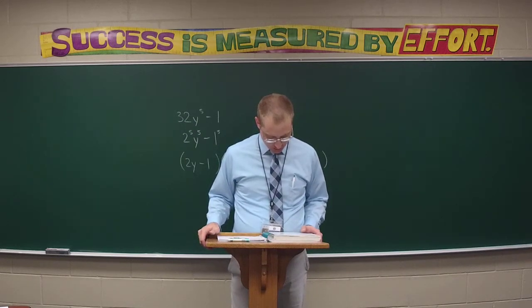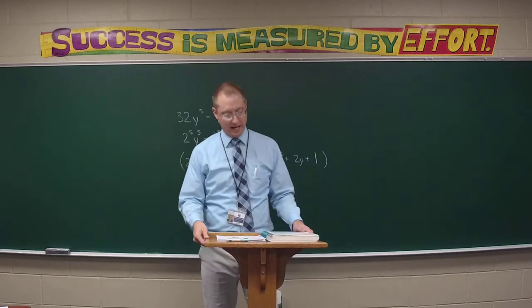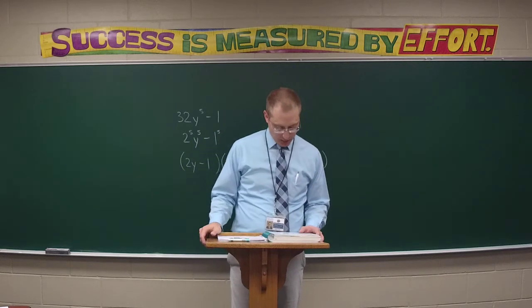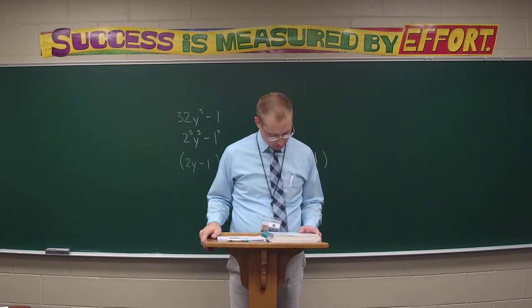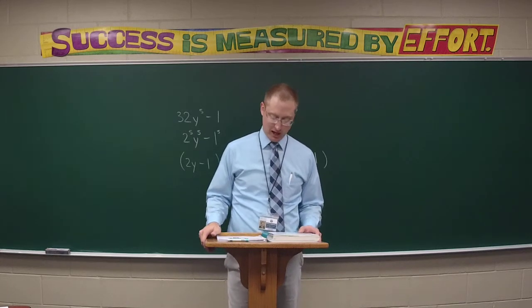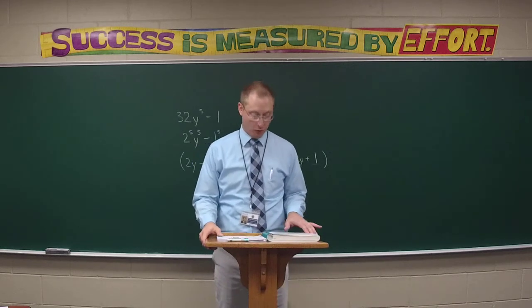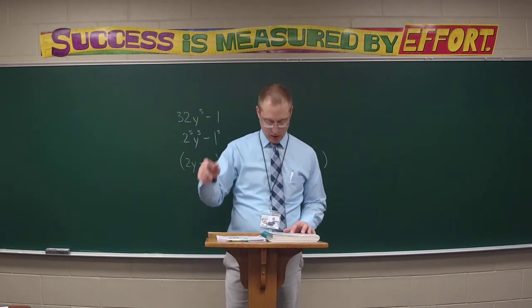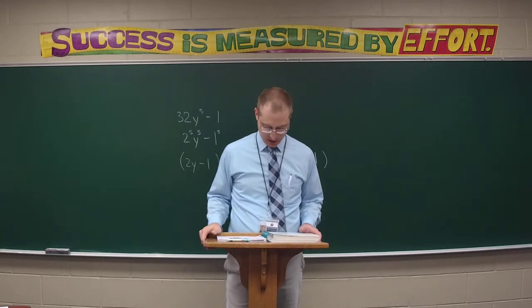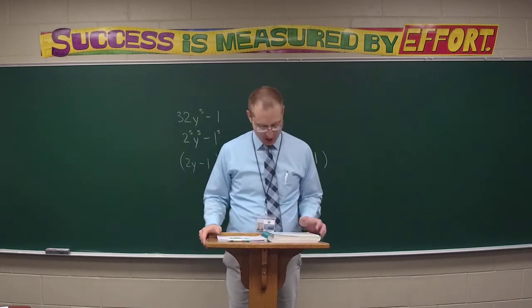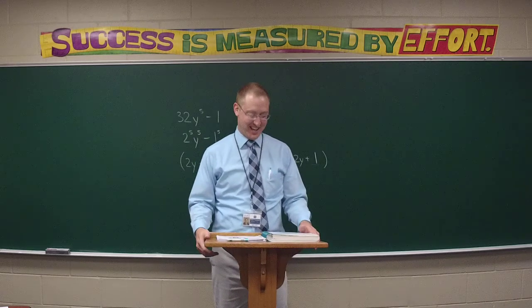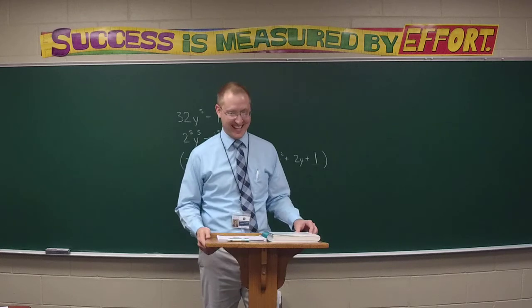And then number 60, Brandon. Quantity 5u plus 6v times quantity 3u minus 1v. Good. 5u plus 6v, 3u minus 1v, or just 3u minus v. On number 63, factoring by grouping, what did you get for your answer there, Maddie? Good. X positive 2 times 3x squared positive 4. And then on number 64, what did you get for your answer there, Abby? 3y negative 1 times the quantity of 10y squared negative 3. Good. I like you to emphasize the number 10 with a short E sound. 3y negative 1 times the quantity 10y squared negative 3 is correct.